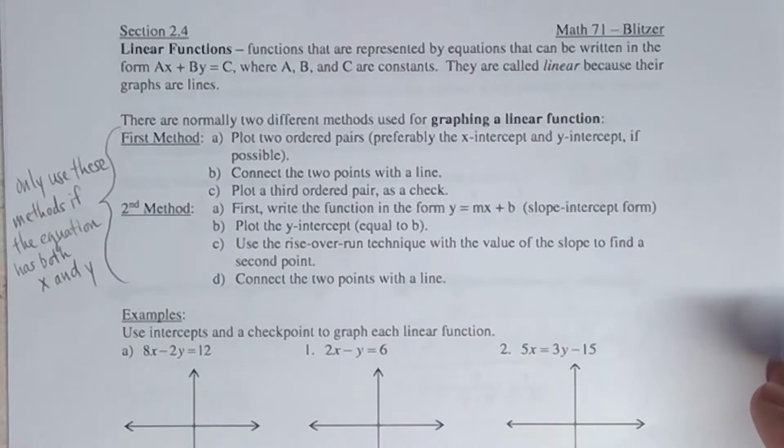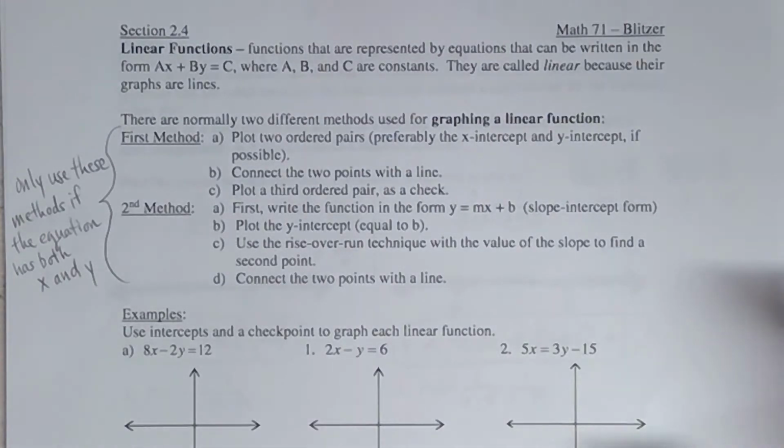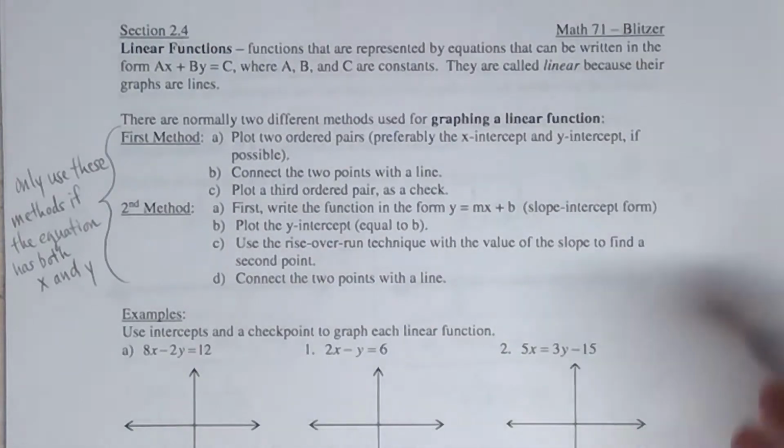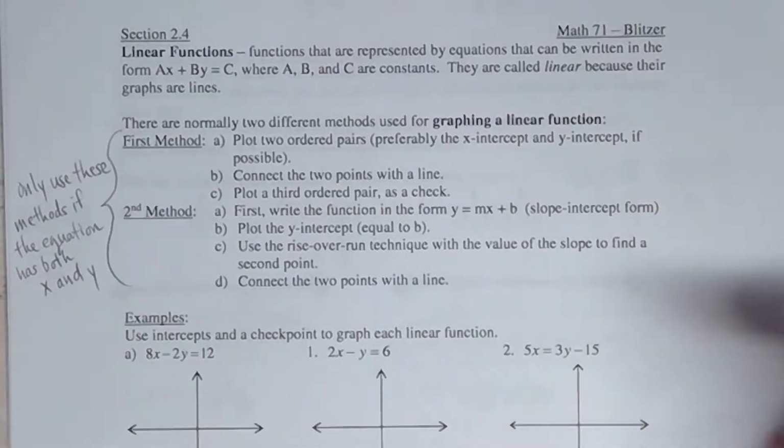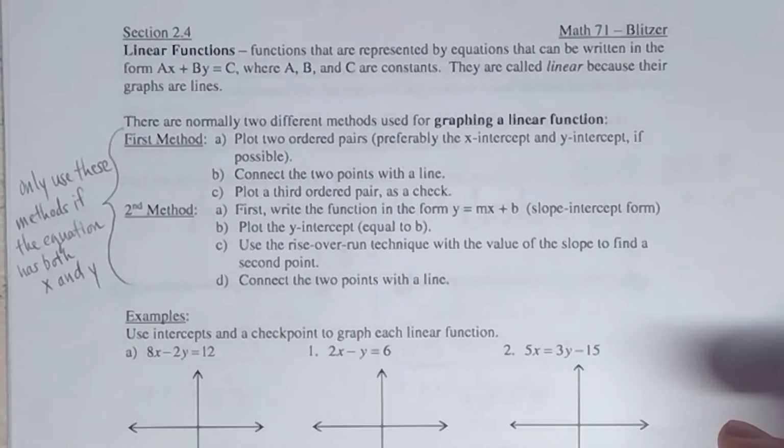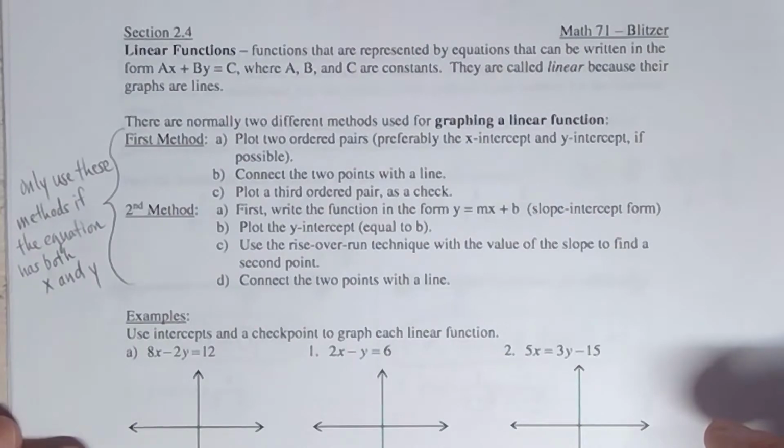We're talking about section 2.4 now, and we're going to start actually doing some graphs ourselves, instead of just talking about them like we did in the last couple of sections, where we just looked at them and did some problems with that. Now we're actually going to start out with nothing and come up with the graph itself, actually be able to draw it. The most simple type of graph that you see in an algebra class, this is what we're going to do here, is a line, okay?